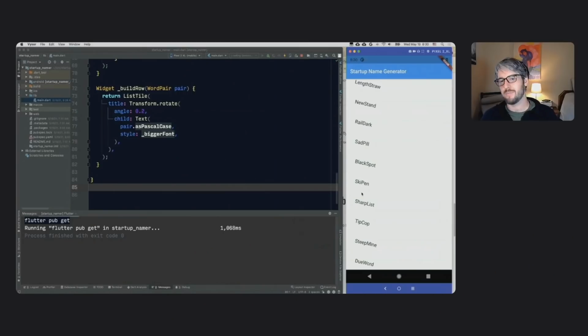So what we have done here today is we built an app. Let me show it. We have built an app that runs without modification on Android, iOS, the web, the desktop. And it shows an infinite list of cool sounding startup names. If you want to learn more about how these startup names are created, you can go to the link of the English words package. And I built that package, by the way. So, I'm happy to also answer questions about it.